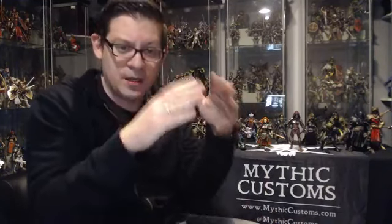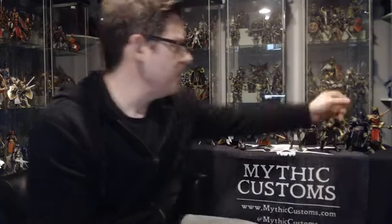Okay, so the first thing I'm going to talk about is capes. Soft goods capes. A number of Mythic Legions come with them. Outside of Tibius. Tibius came with one that was a little shredded. There's a couple others that look a little dirty, but most of the time they're just nice, solid pieces of fabric. Depending on what you're looking to do, using an X-Acto knife to shred those can give you a really, really cool look.